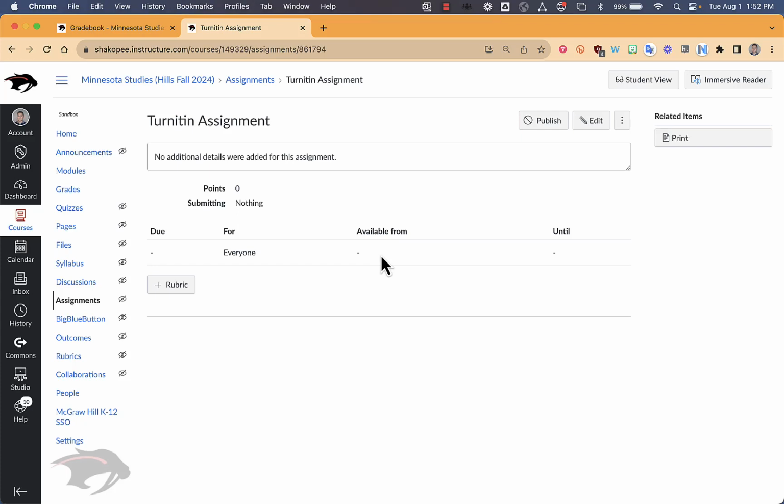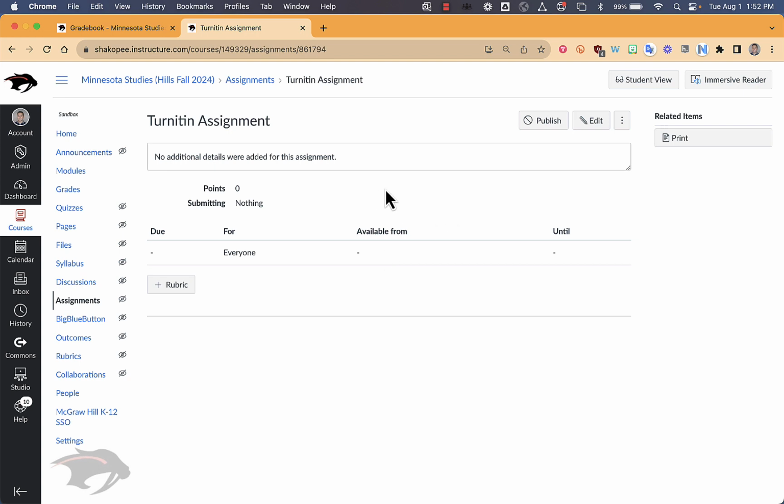This video will show teachers how to use the new Turnitin integration with Canvas. Turnitin is a tool that will allow you to detect plagiarism if students are submitting papers that other students have submitted to our institution, and there's also an AI probability detector, which we'll talk more about in just a moment.